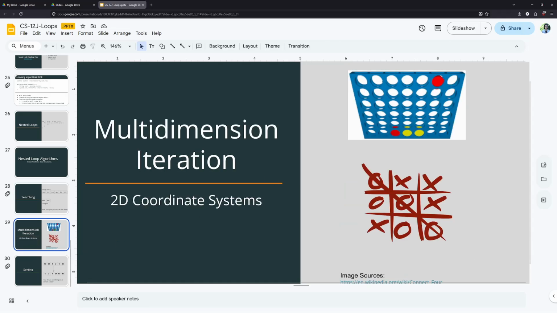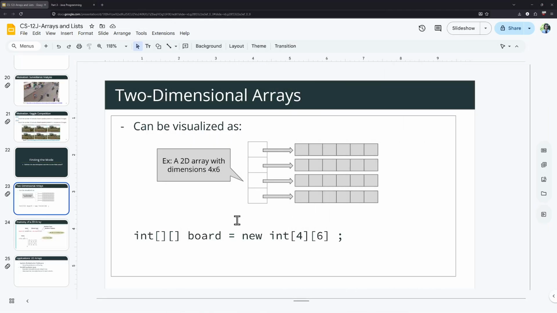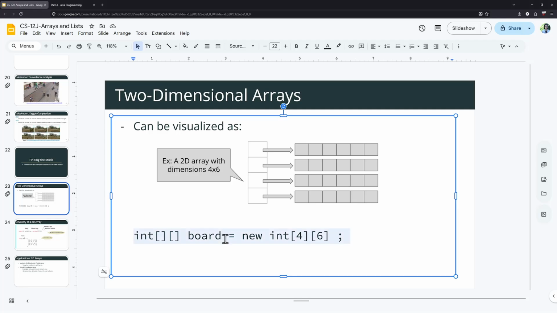I'm planning on delivering some sort of tic-tac-toe where you'd have to represent a two-dimensional data structure, which we'll talk about later next week.